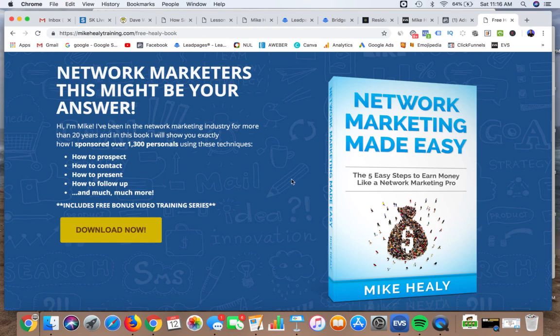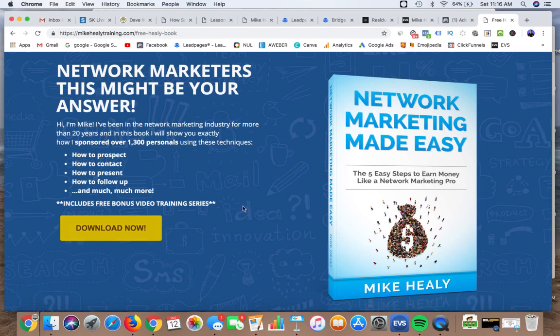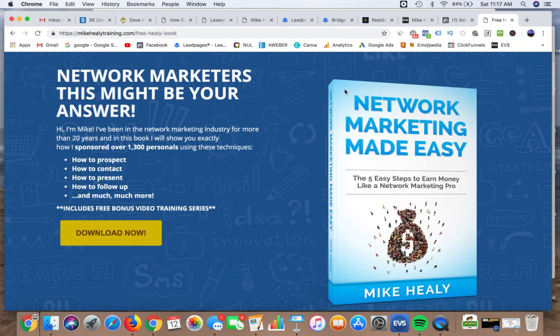The best thing about a pixel, here's another example. If you've ever been to Amazon and clicked on a pair of shoes or a shirt or whatever it might be, and all of a sudden that image or that product follows you all around the internet. It's the exact same thing. A pixel is basically similar to a cookie. It tags you, and then wherever you are on Facebook, you can retarget people. On Facebook, it's called retargeting. On Google, it's called remarketing. That's how you get your message in front of people multiple times.